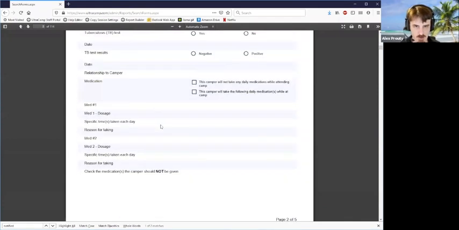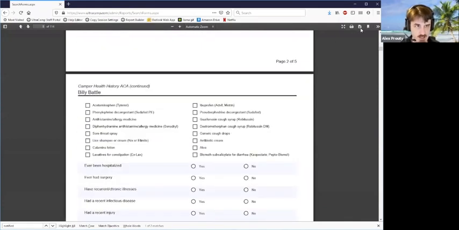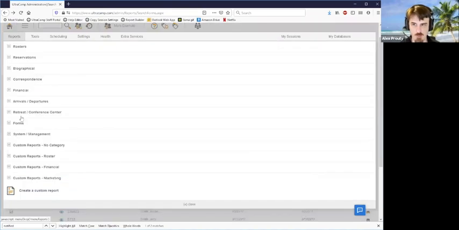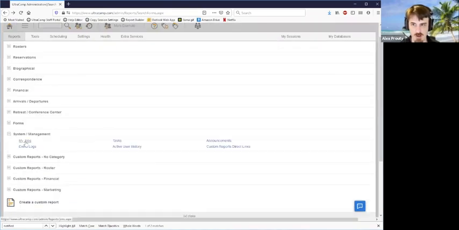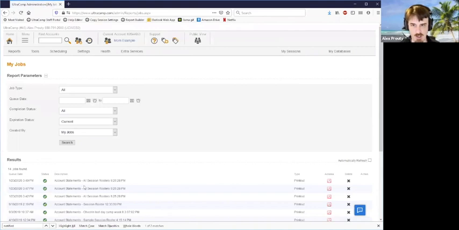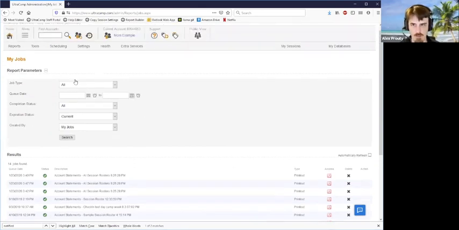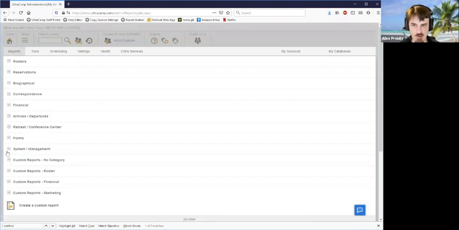So scrolling down, I now have a PDF that I can download or print. Now, with larger jobs and more complex jobs, UltraCamp will send those to the My Jobs page and work through them. And they'll appear here. You can click on them with the Adobe icon if you need to. But that's how you're going to print out your health forms.